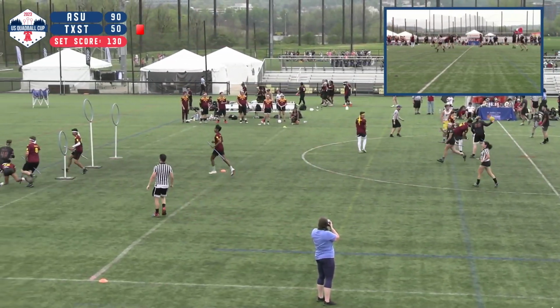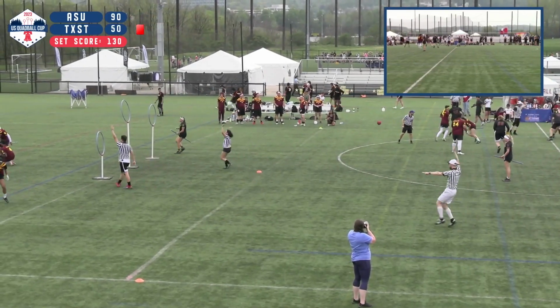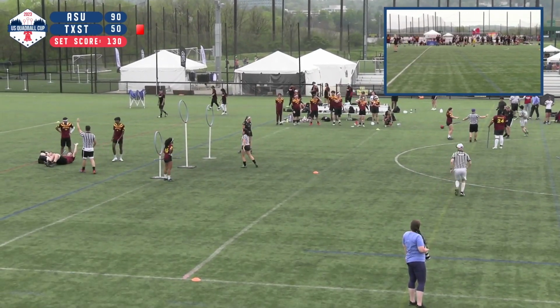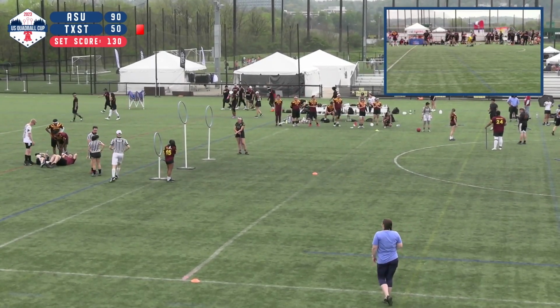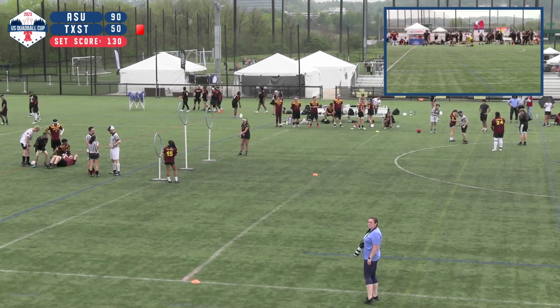Robles wants to use speed here, not trying to kill the penalty, gets around Morales, but cannot get around Davis. There's going to be a call for contact from behind here. And at least until Texas State can score, maybe just 60 seconds if they can't, ASU will no longer have a power play with players from both sides in the box.